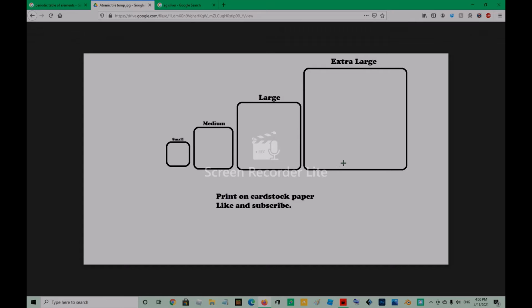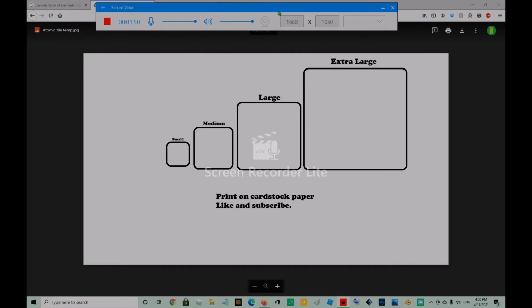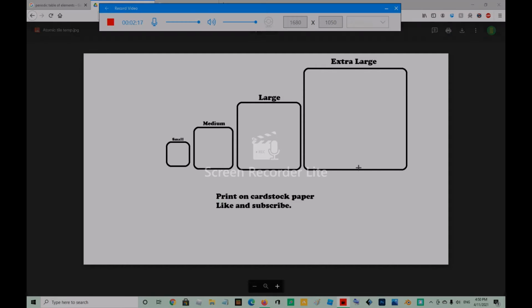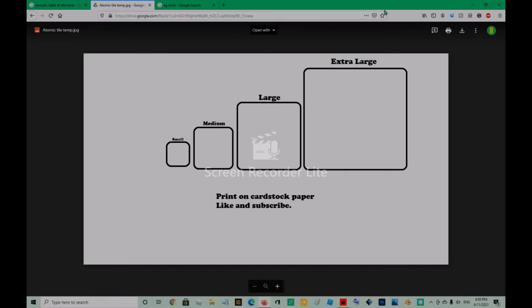Okay, the next step is you need to take some cardboard. Now the cardboard, you take your template, put it over, trace it with a pen or a marker or whatever, and then you use scissors to cut it out. If you want, you could also just draw it straight on there, but I don't recommend that and it won't be smooth. So I got these right here. You do that.